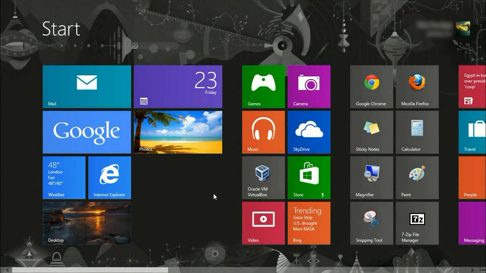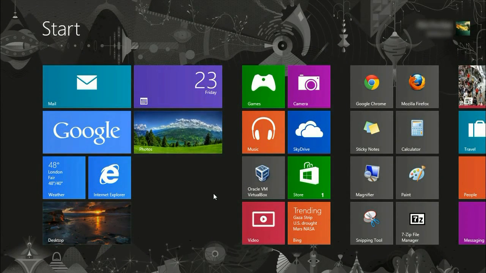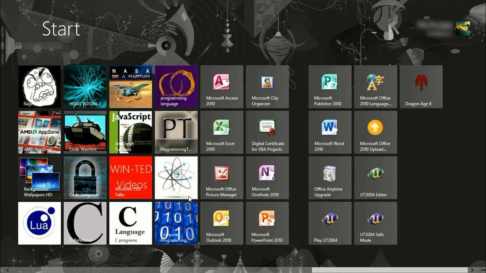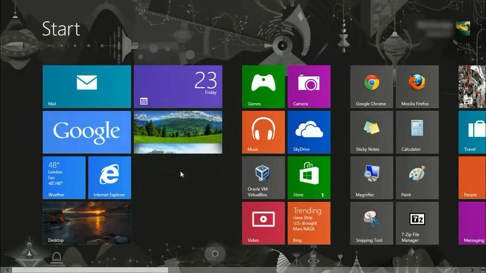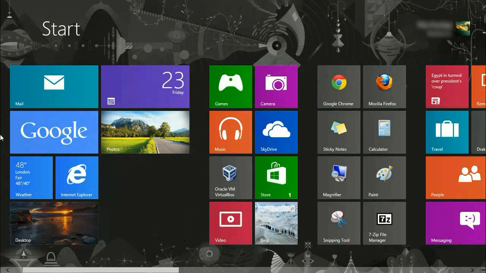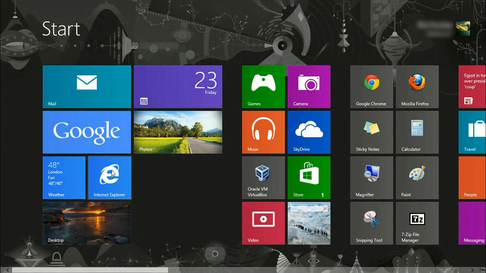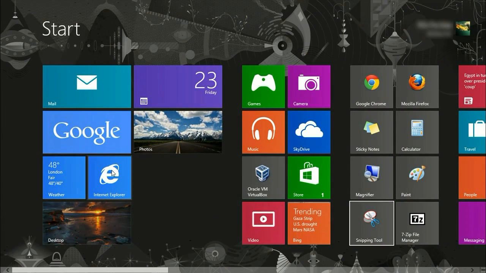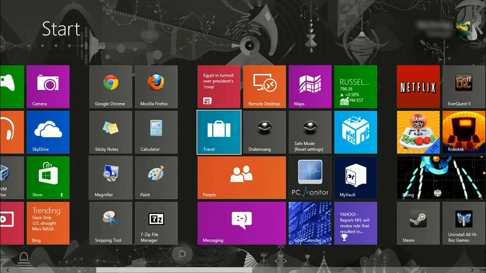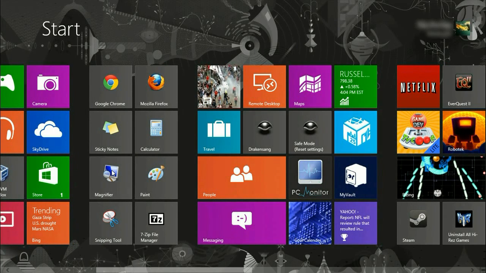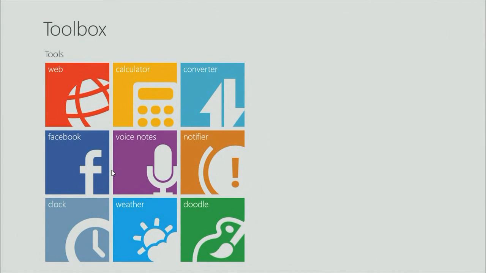All right, so this is your start menu. This is what you'll see when you first log on. These are all your apps that you have installed. You can scroll through using the mouse wheel. You can also take your mouse and push it to the right or the left side. You can also use the keyboard. This is me using the arrow keys on the keyboard. Just scroll through. You can open up an app by tapping the enter key or left clicking.